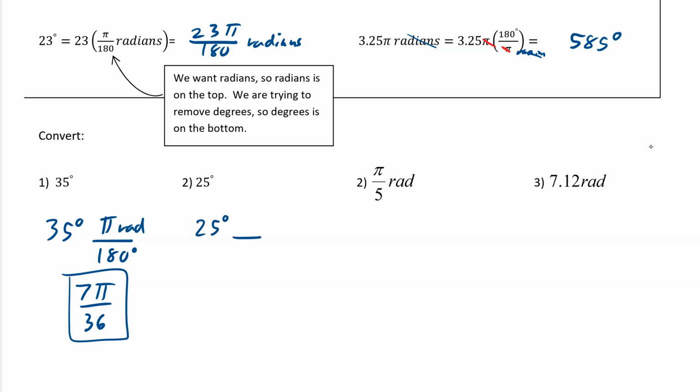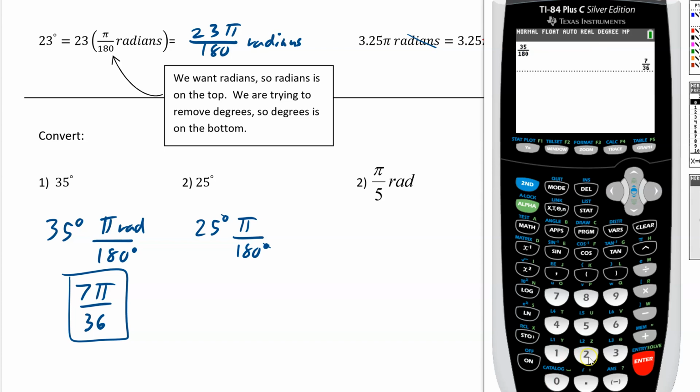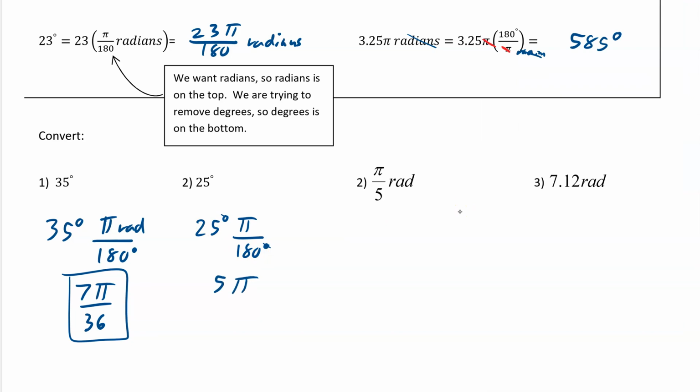This is 25 degrees, and then we go pi over 180. See, the degree symbols are canceling. And then in your calculator, if you don't have the alpha y, you just do 25 divided by 180, hit enter, and you go math, and then number 1 is fraction, and hit enter. Otherwise, you're going to sit here and just keep canceling, and they just have a 5 in common. So 5 and 5, you would get 5 pi over 36.